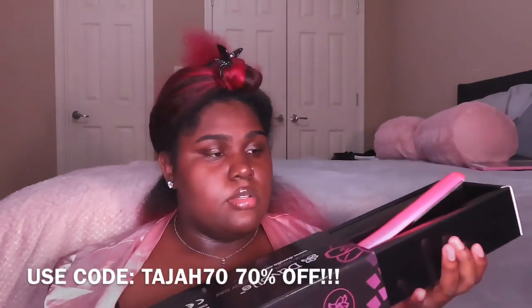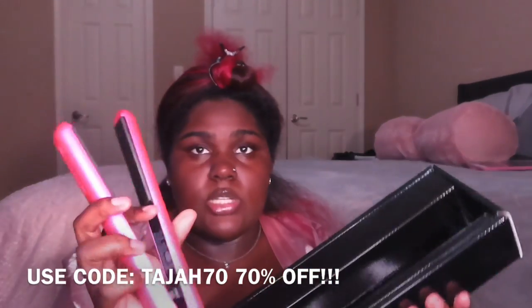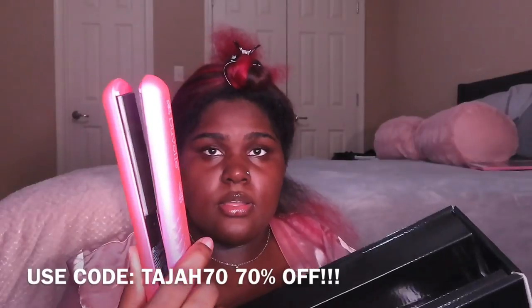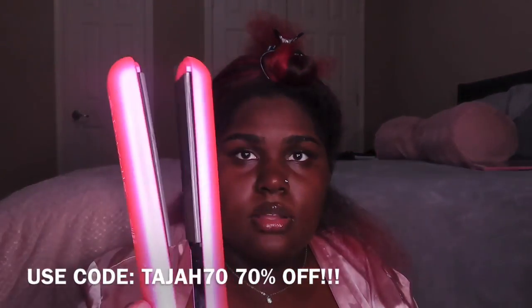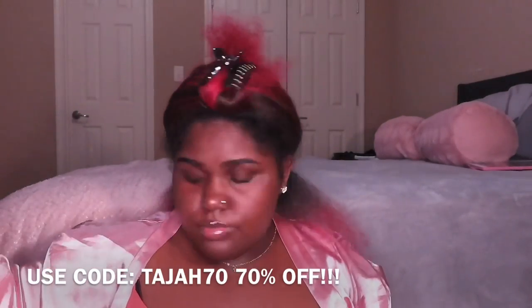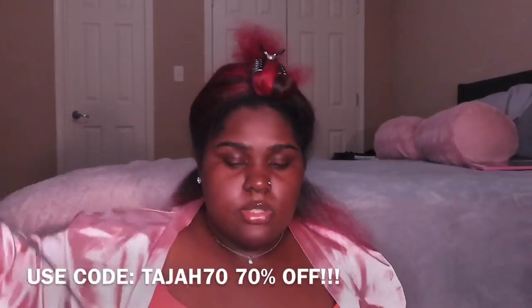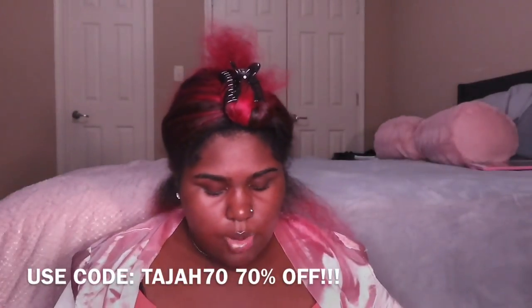Let me do this review really quick though. So again, we got the flat iron, y'all. This way, I put the thing back on backwards. I already took the plastic off of it, but this is what it looks like. Okay. Yeah, this is the cord. It comes with a little Velcro thing, so you know you can wrap it back up when you're done.